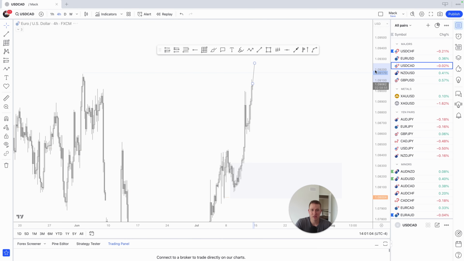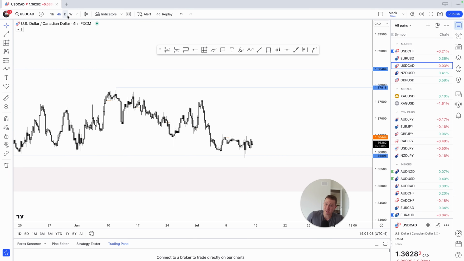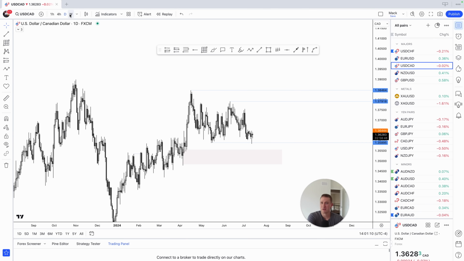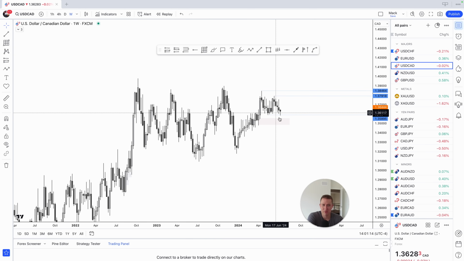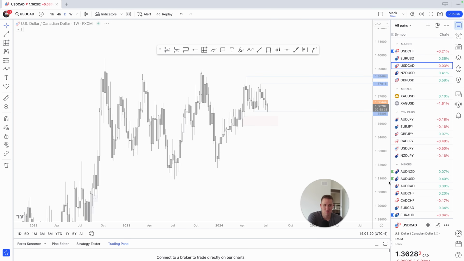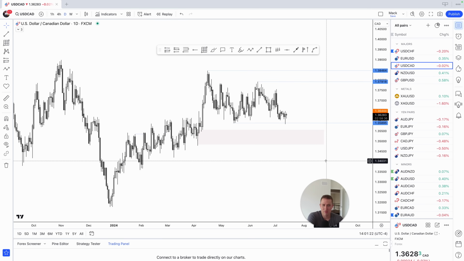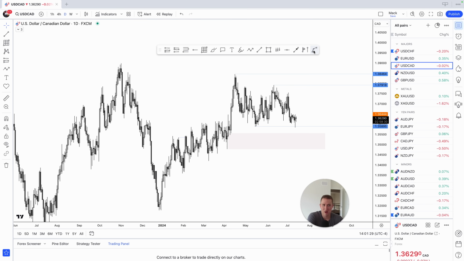Okay, so let's take a look at USD CAD. USD CAD is something that is shaping up decently nice. I mean, when we look at this on the weekly time frame, you can see that we failed to break this high, which means we have a ton of sell side liquidity down here to be taken out, which we did just take. We took this low over here and we've had some sort of reaction out of it. Now, I'm interested in this demand zone over here on USD CAD.